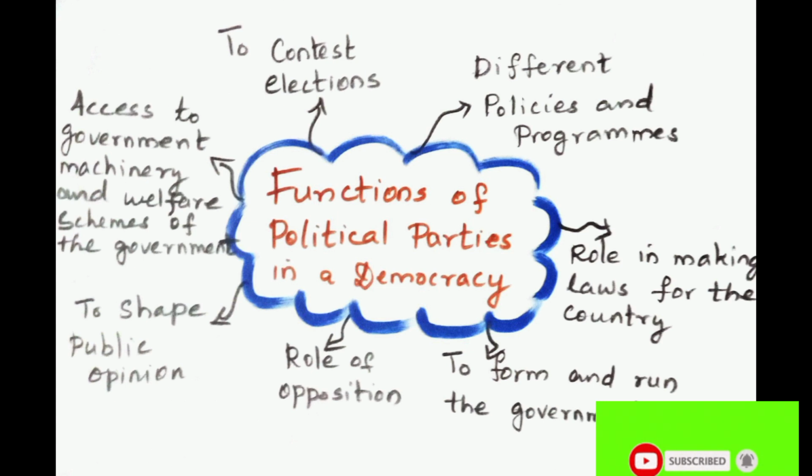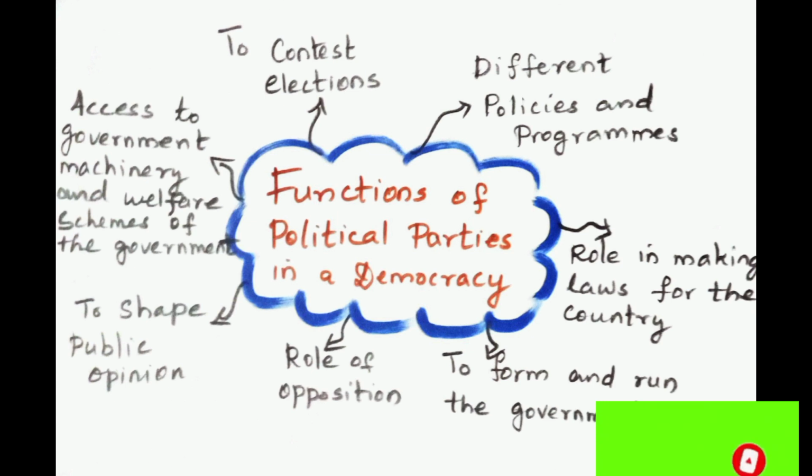The next function is that different political parties put up their programs before the voters. In a democracy, people hold different views on what policies are useful for the society and the country. Political parties group various opinions together and provide direction on what policies should be framed by the government. A government is supposed to frame its policies on the line taken by the ruling party.